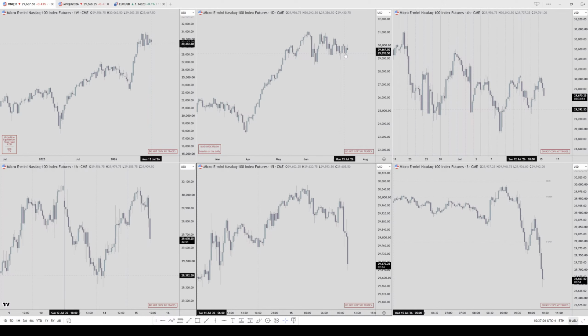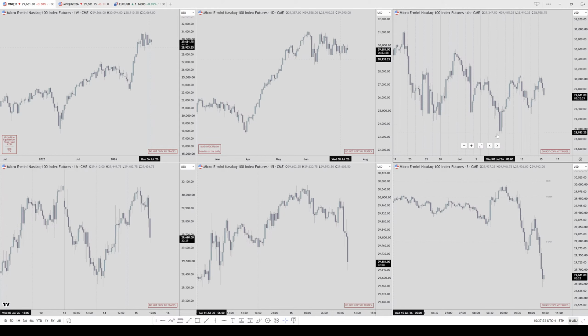So just playing along with the daily order flow, I do think that we're still going higher, but here's the caveat: the 4-hour stop hunt, or should I say the 4-hour CSD over here, should be respected, which means this low should not be attacked. If we attack this low, it invalidates the entire setup, which means we are probably heading down here on the daily time frame, like the lows over here.